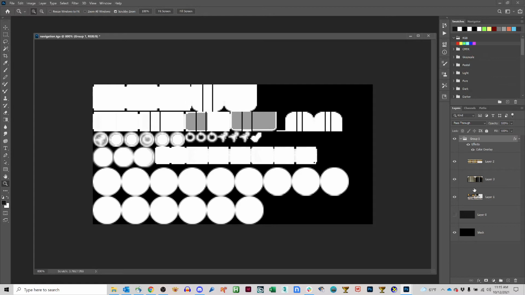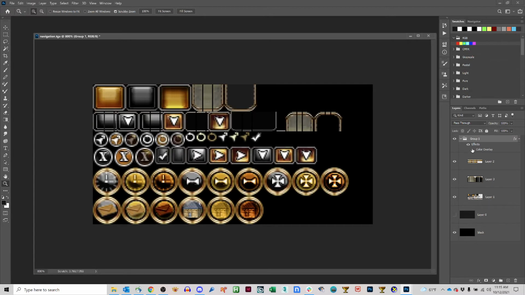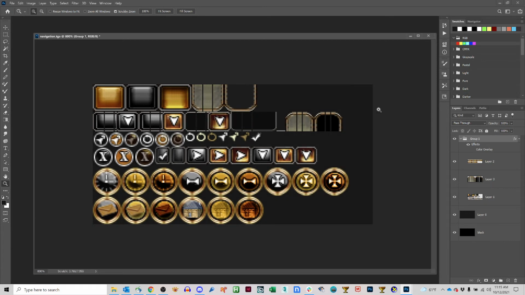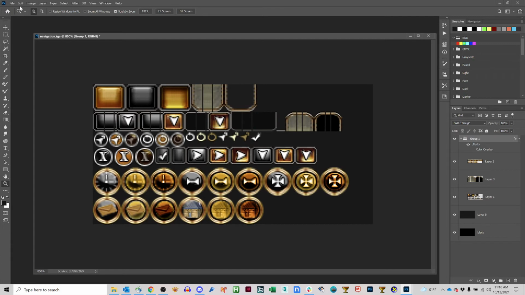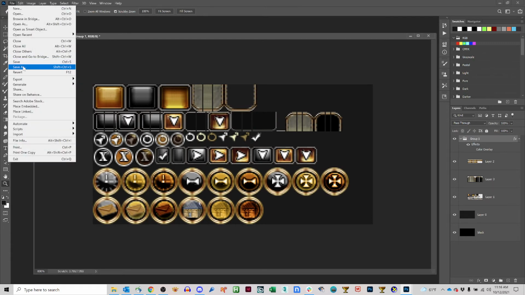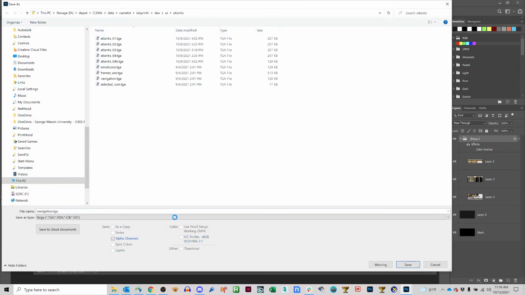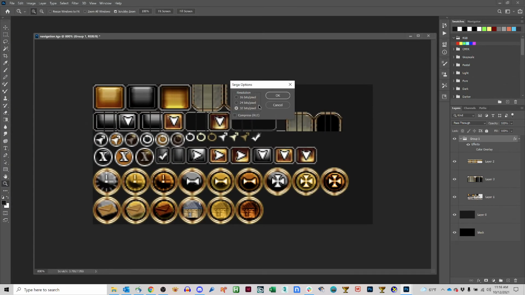Now, when you're actually saving your Targa, you'll need to, of course, turn off that color overlay. You don't want that showing. You'll want to turn on any kind of background tinting that you might have. And then you're going to do a File Save As and set your Targa, and go ahead and overwrite the one that's there. I'm just going to call this a WIP because I'm not done. Make sure it's set to a 32-bit per pixel Targa so you get the alpha channel. 24 does not have alpha, 32-bit does.